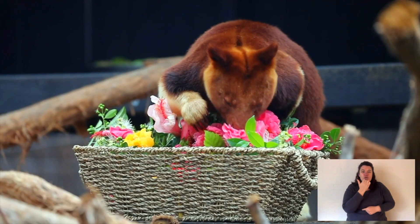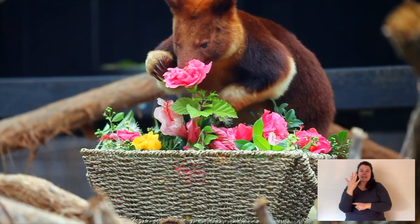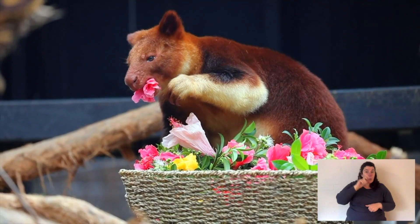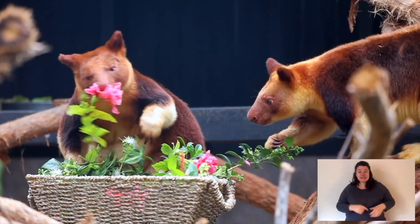Their diet and preferences include a whole range of different trees and fruits — they want the nice fresh succulent leaves. Tree kangaroos take most of the water they need from the food they eat, but they do drink. Both species of tree kangaroo in Australia are endangered, and in Papua New Guinea and West Papua it's the same. Threats include being run over by cars, habitat destruction, habitat fragmentation preventing populations from reaching each other, and attacks from domestic dogs.